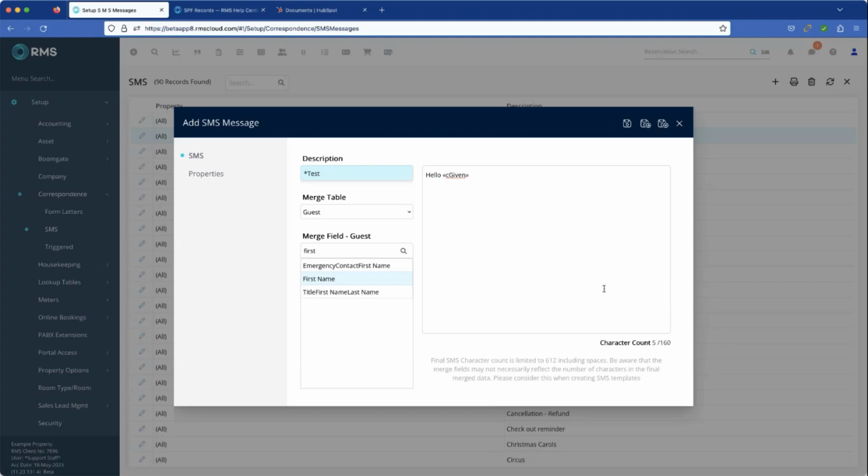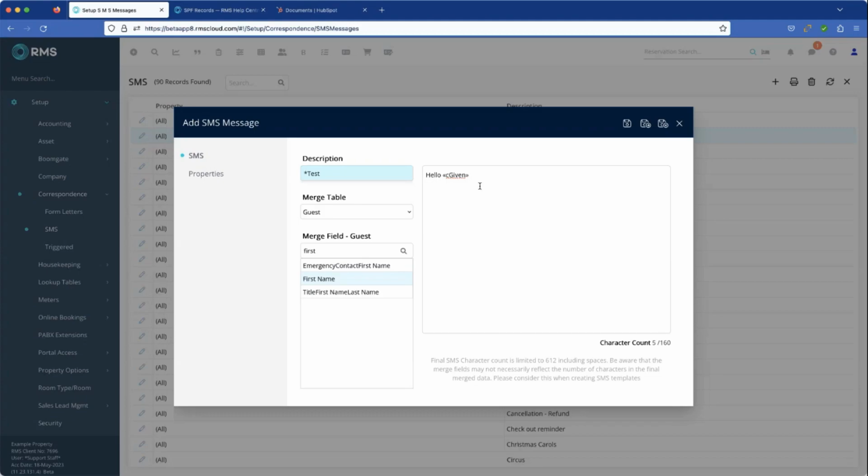Now, I will tell you that it is tricky keeping it under 160, and in most cases, you're probably going to go into a second message. But definitely try and keep it under 320 because you will be charged for 2 text messages, not 1. And just bear in mind, I've used this merge field here that says given, and it's about 10 characters long, but in reality, that person's name might be some very, very long name. Imagine if you used a merge field, something like notes, it would literally put every single note, which would be potentially thousands of characters. So be careful of how many characters you use and the merge fields you're using.